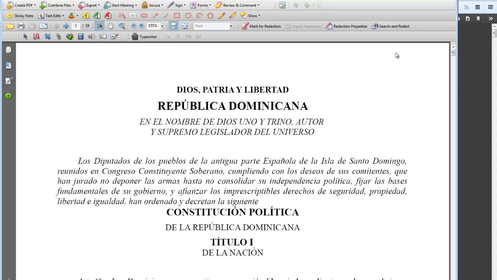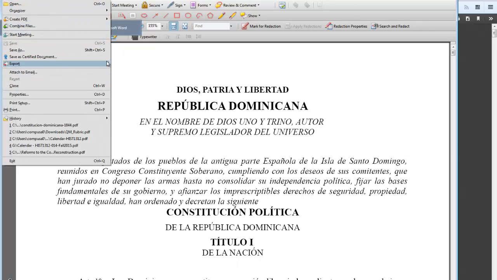You may not have this, but if you do run into a PDF document, this is basically what you'd like to do. In this case, this document is already OCR'd. It already has the optical character recognition provided for it, so we don't have to worry about running it through the OCR software to read the document. In this case, we just have to convert this PDF to a Word document or rich text format or an HTML format or a text format. We can even do a plain text.